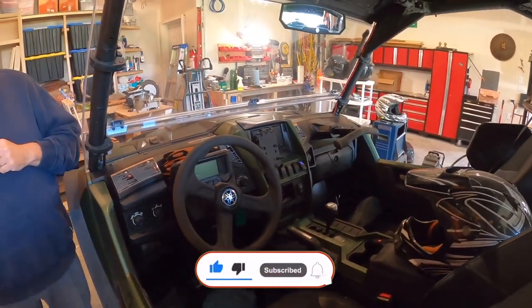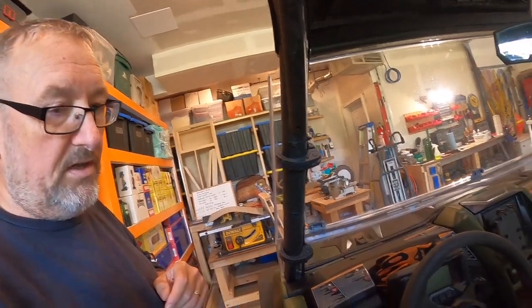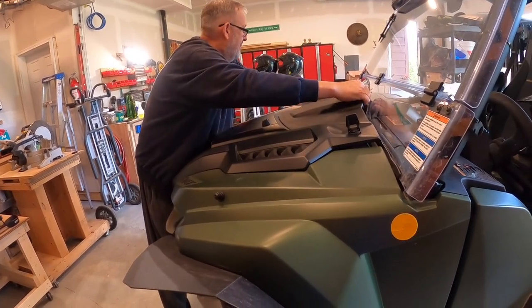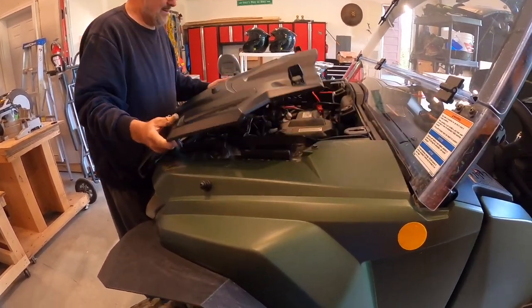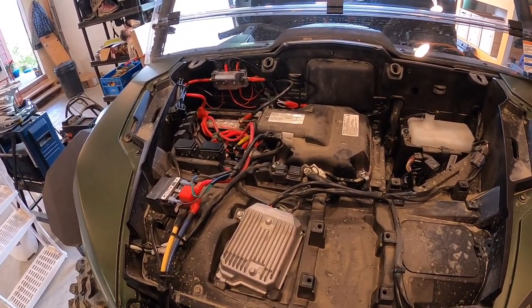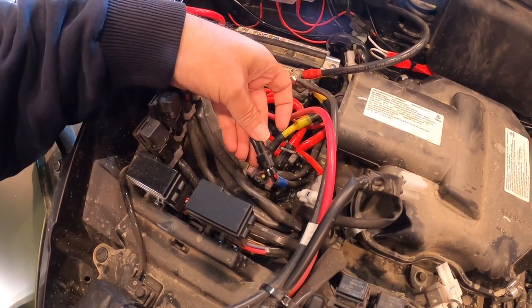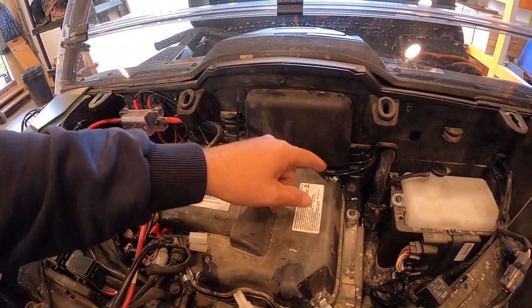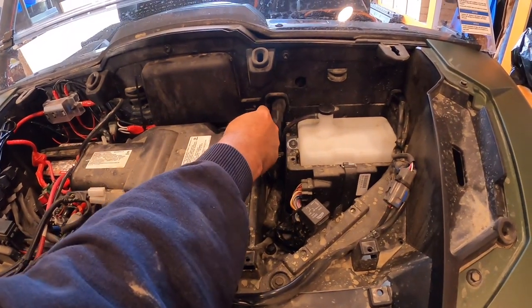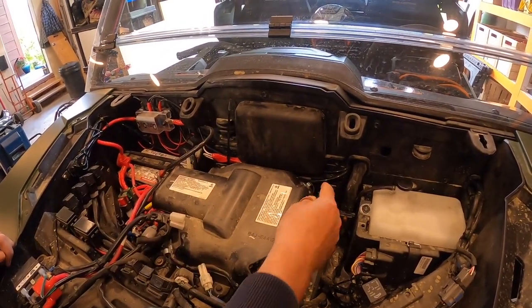Most of the wiring I tried to leave on the inside just so I have better access to it if needed — I didn't run it through the console or underneath. Wiring it up was pretty easy. The Yamaha was really good; they have a bunch of accessories pre-wired into the system. They come with a hook so you can buy the other half and wire it in. Behind the dash — which only takes a few screws and bolts to remove — you can get inside and run all your wires. From the auxiliary that came from Yamaha, I ran to the switches and then back into the system.